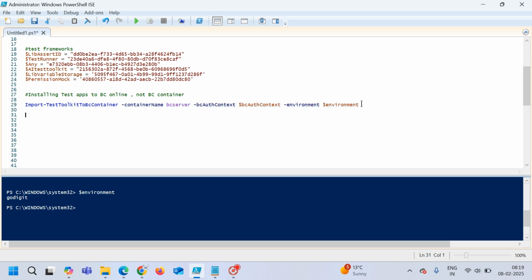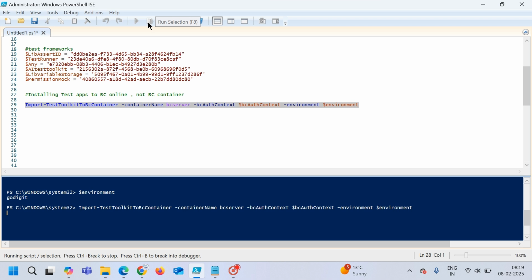Okay, so now if I want to run this, let's run this. Now it will start installing all the apps which I have mentioned here in the form of app IDs, and this is a single command through which you will be able to install all the test apps, and you don't need to write or get the app IDs of the apps.